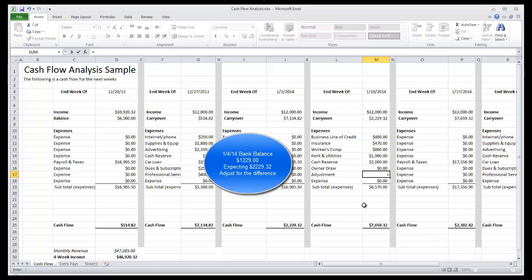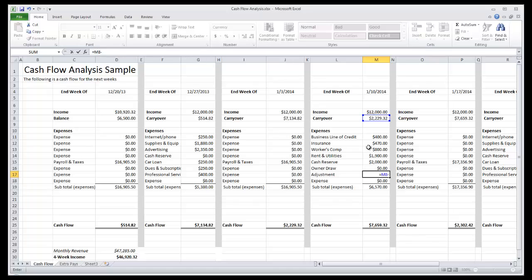Actually, I might even be able to put a little formula in here, of course. Let's say that what we really had was, oops. Okay, so it's going to have an adjustment. It acts as if it's an actual new expense. And now this week's balance should be accurate as long as all the expenses that you're expecting to come in, and all the income that you're expecting to come in, comes in. Let's see here. I was going to make another adjustment.